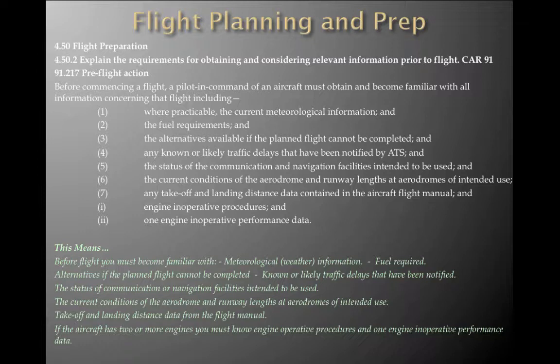any known or likely traffic delays that have been notified by ATIS, and the status of the communication and navigation facilities intended to be used, and the current conditions at the aerodrome, runway lengths at aerodromes of intended use, any takeoff and landing distance data contained in the aircraft flight manual, and engine inoperative procedures, and finally one engine inoperative performance data.